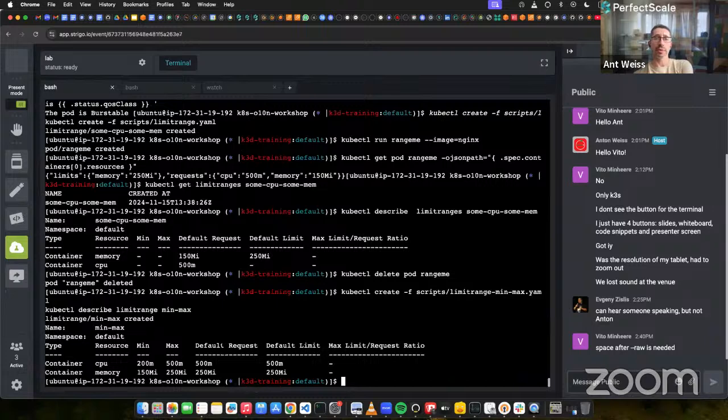And when we look at it, it says, I'm now defining the minimum container CPU limit to 200 millicores and the minimum container memory to 150 megabytes. And I'm also defining maximums. And I'm defining the default requests and default limits.